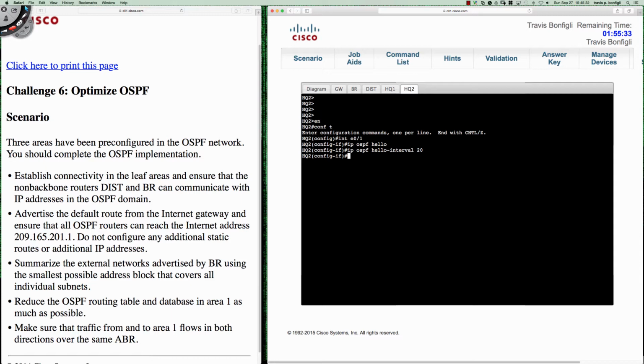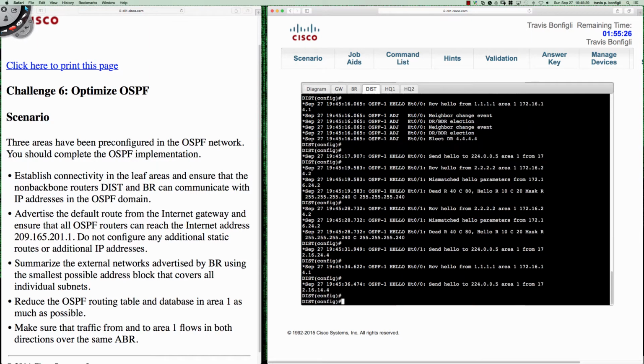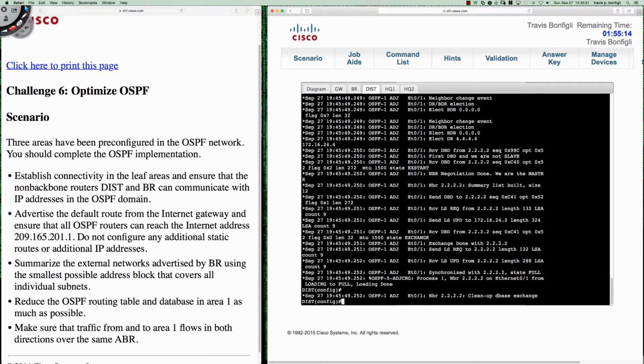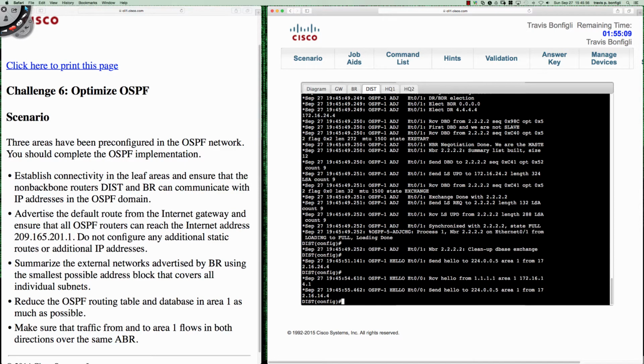And so we'll set the hello interval to 20, and what we should see is an adjacency forming here with the distro router. Let's make some space here because we should see a flurry of messages within the next 10 seconds. The hello packets are going to be flooded out to the multicast address 224.0.0.5, and there it goes. You can see we've got our database descriptor packets, our link state updates, our link state requests. We become fully synchronized and we go from the loading state to the full state.